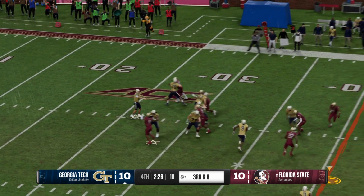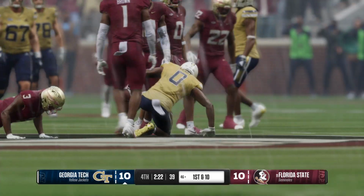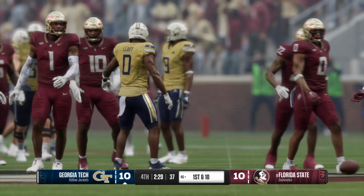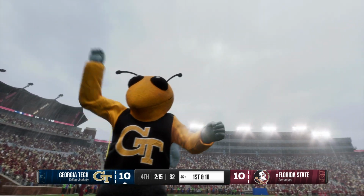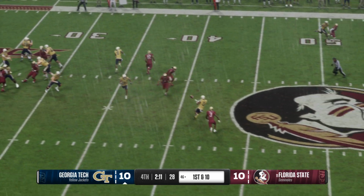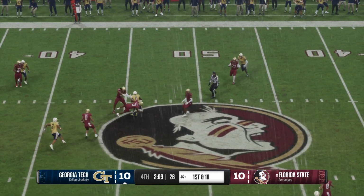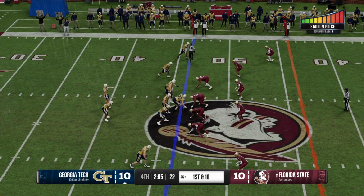Looking to throw, it's King. Got his man in the middle. They make the stop, but not before they do their work up top and pick up a first down. There's a reason third down is called the money down. What a great find by the quarterback. Great job finding his receiver. At the end of the game, you look at third down percentages, it tells a huge story, and it goes a long way in deciding who wins a football game.